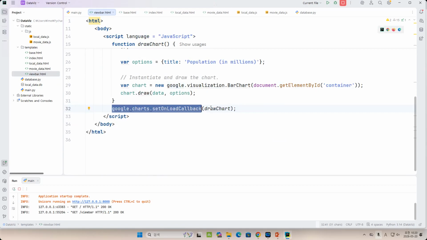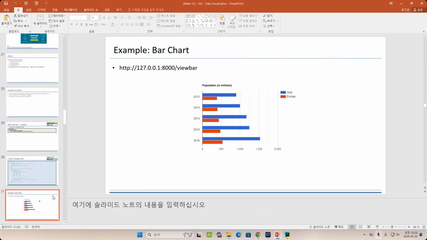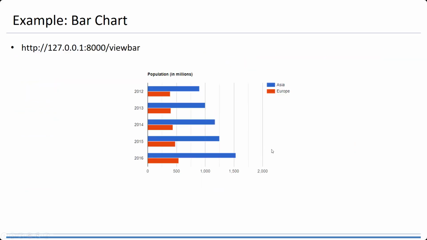So we will call this function whenever we start the page. That's why you can see this. Okay, so in the link viewbar, you can see the bar chart.